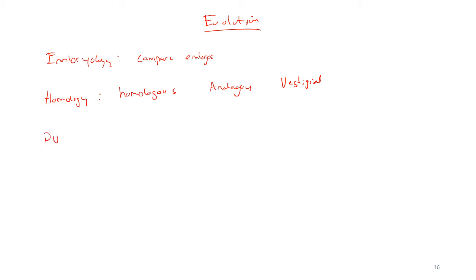DNA molecular evidence, I'm just going to put a star next to this one. This is the strongest form of evidence that supports this. Between humans and chimpanzees, there's hardly any difference in DNA at all. It's like 99.8% or 98%. It's really, really close. When it comes to humans and rabbits, there's a bigger gap. When it's humans and fish, it's a bigger gap. When it's humans and bacteria, it's a huge gap. But if we can look at DNA sequencing and do that with other organisms, we can compare them to each other, and you guys did that in class as well.